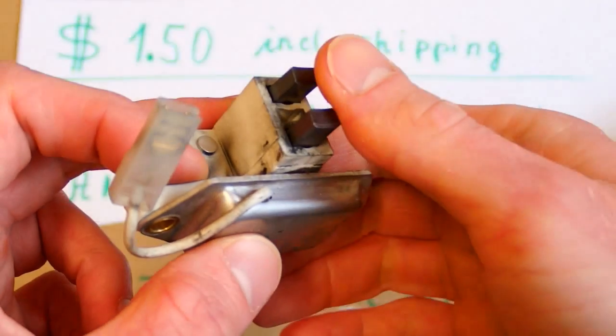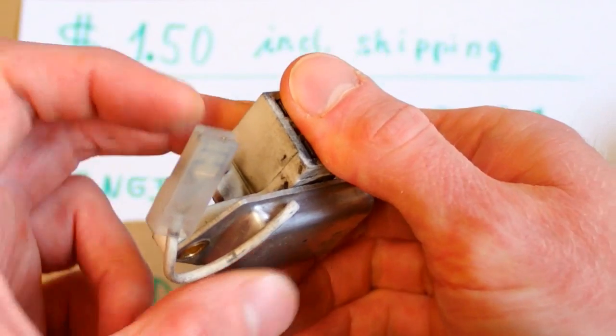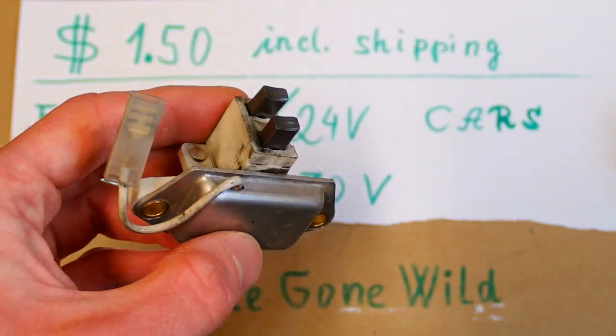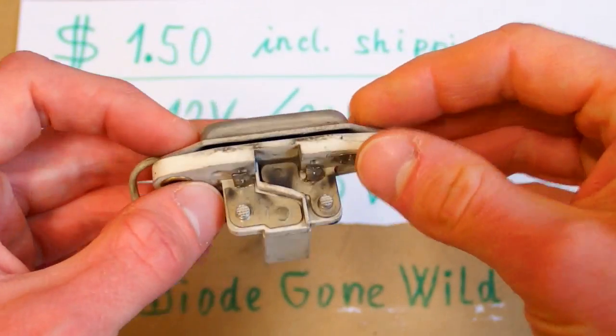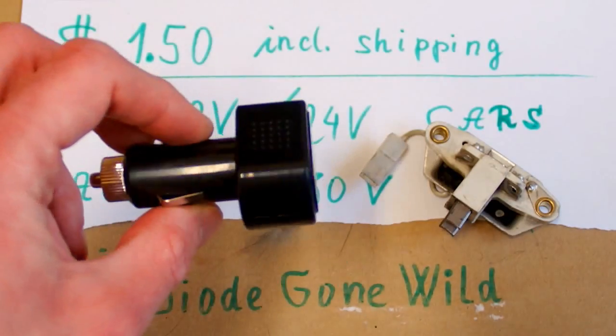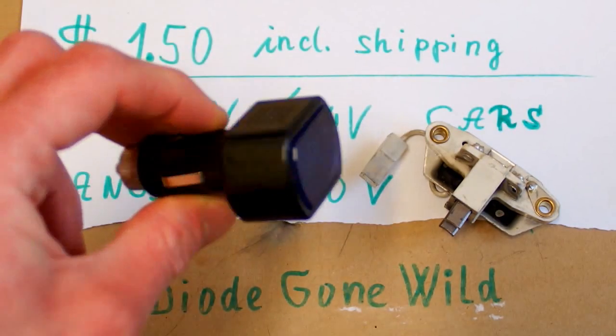The battery was literally boiling and bubbling and almost all the light bulbs blew up. Just because of a stupid failure of this regulator inside the alternator. If I had this device I would realize the problem much earlier.